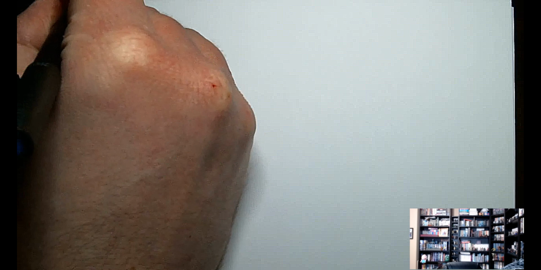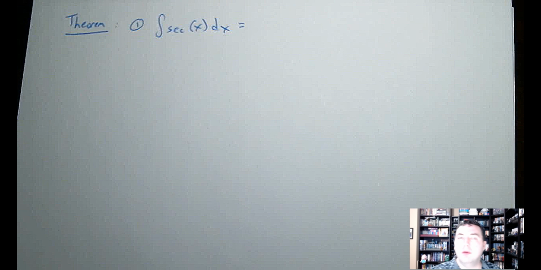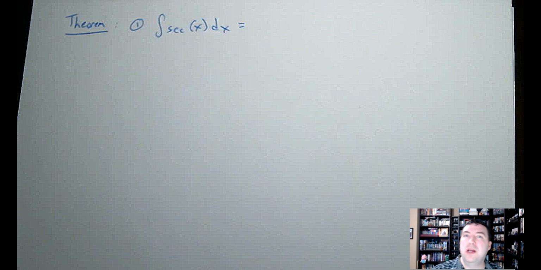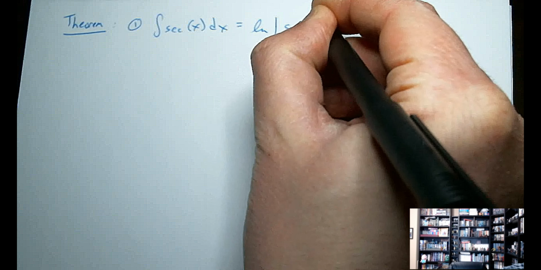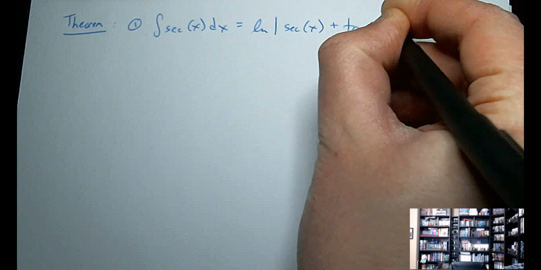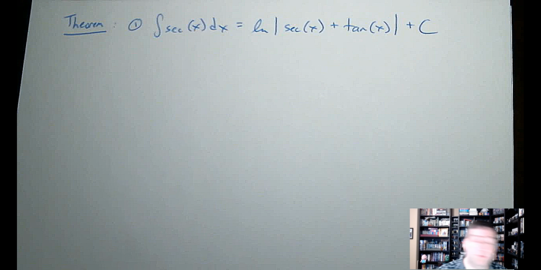All right, well, again, it's u-substitution, which is going to be the important tool to obtain the integrals of secant and cosecant. So again, let's state the result first. So first of all, for secant, unfortunately, these are a little bit messier than the integrals for tangent and cotangent, and certainly messier than the nice simple integrals for sine and cosine, but that's all we can do. This one is equal to the natural log of the absolute value of secant x plus tan x plus c. So that sum is inside the absolute values.